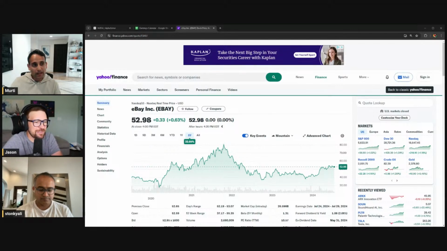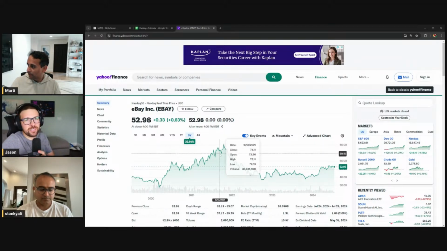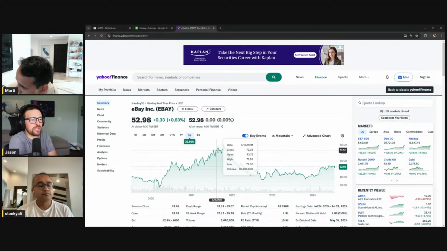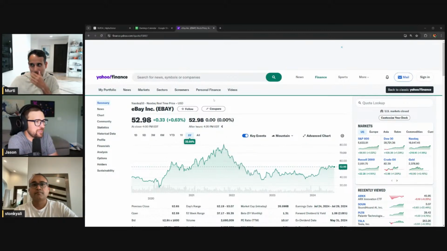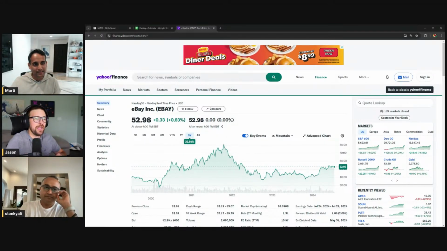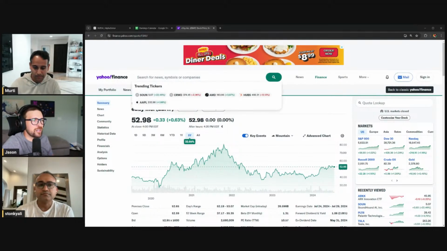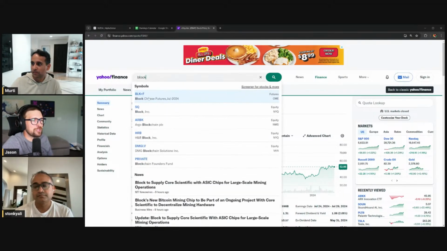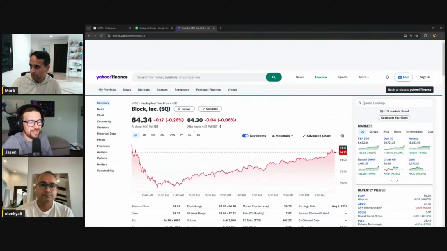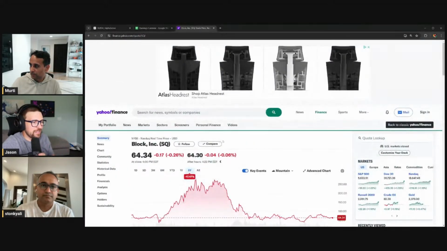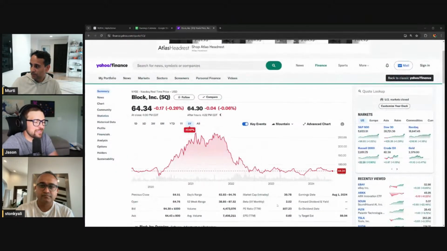But hey, PayPal owns Venmo. I wonder what percentage of revenue Venmo generates. Yeah, 100%. I do get that. It's just there's so many of them out there. I feel like every year there's a new Cash App style app. Somebody's going to try to beat them and make it cheaper and cheaper until you can't go any cheaper. So I'm not paying PayPal. I don't care how low it gets.